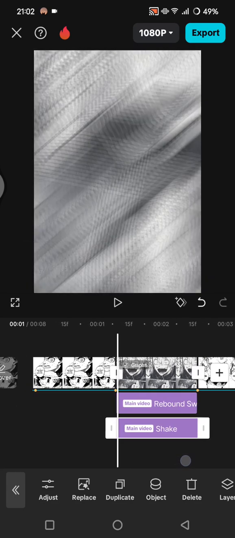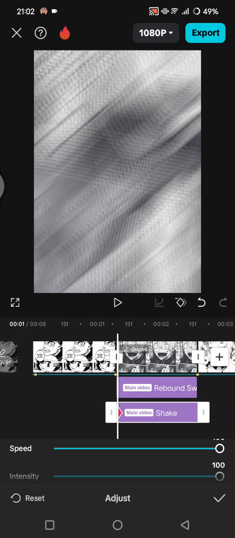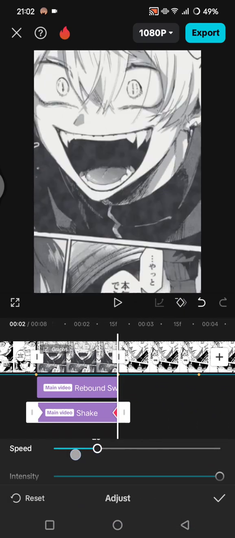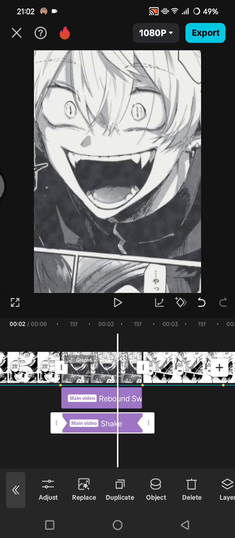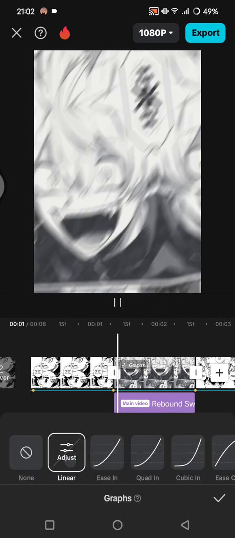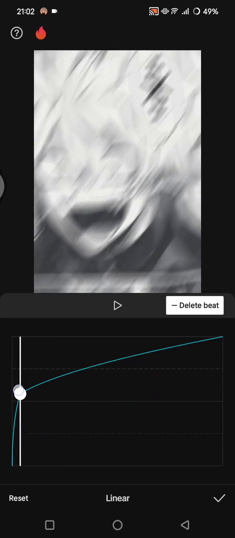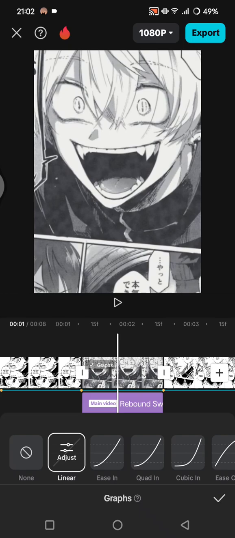Adjust the speed and intensity to 100, and the second one adjust it all the way to 0. Click on a check icon, and now click on graphs again and choose linear, adjust, add beat and adjust it like this. Click on a check icon, and now you are done.